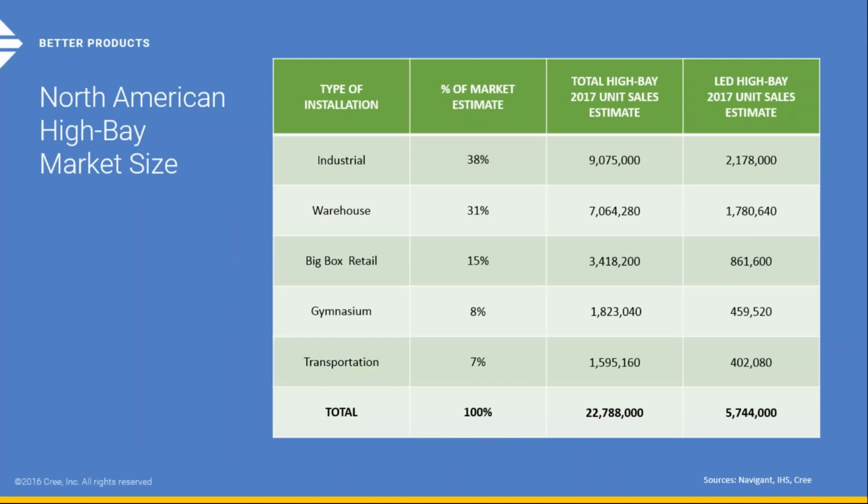Let's talk about, in general, what high bay lighting means to North America. This is a simple graph from a research firm called Navigant. The total number on the bottom right-hand side is a really super large number of products installed in this area. The breakdown on the left-hand side shows anything from industrial all the way down to transportation. This is generally a good topic slide for the manufacturer, but it's also a good way to convey the huge installed base of products that have accumulated over the years, certainly beyond my years of life, possibly beyond many of yours.